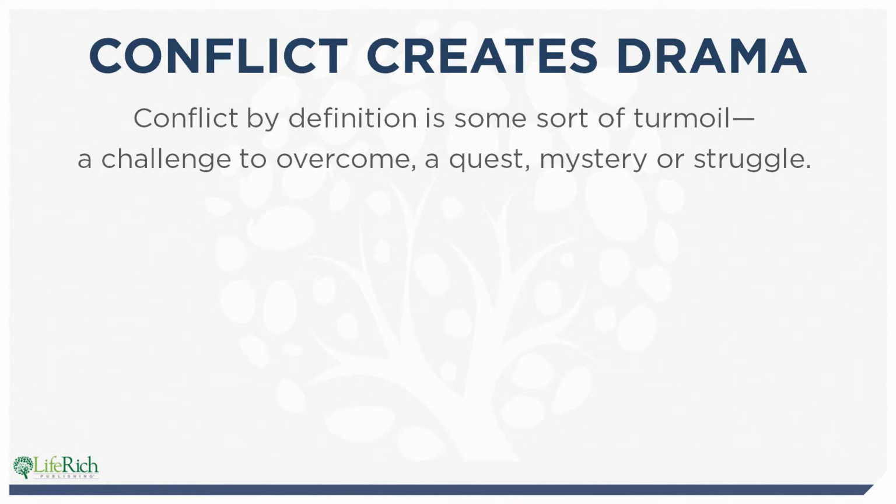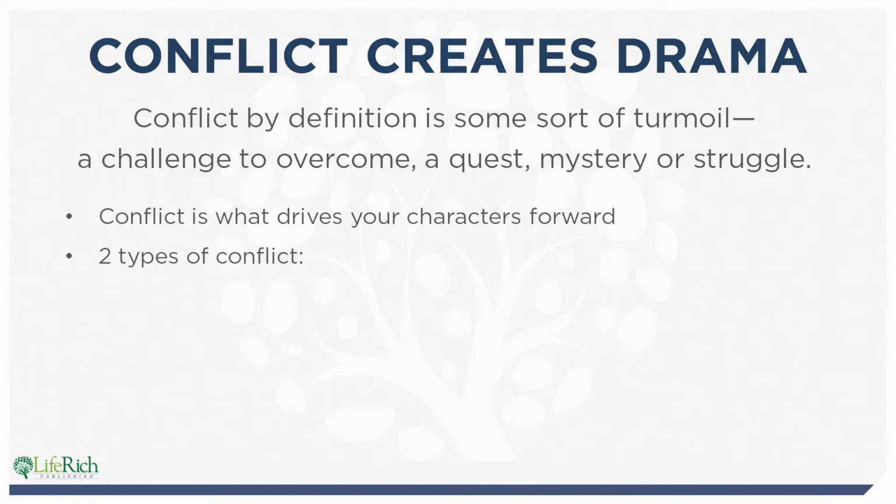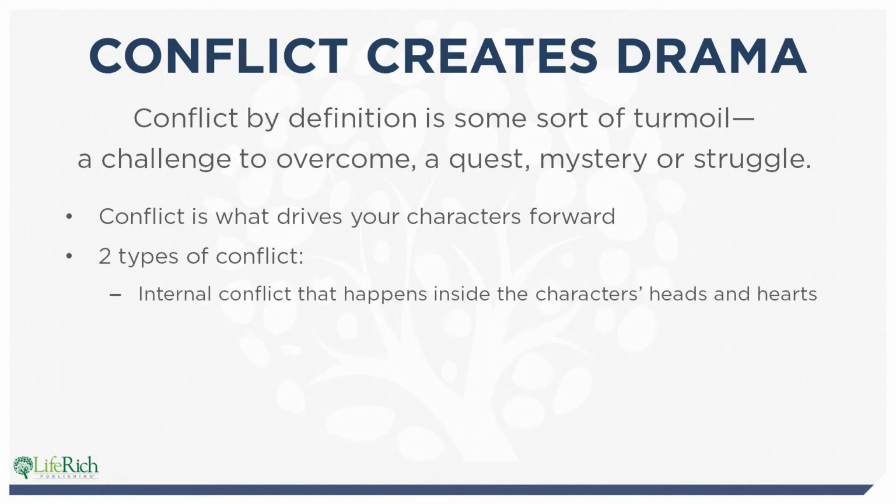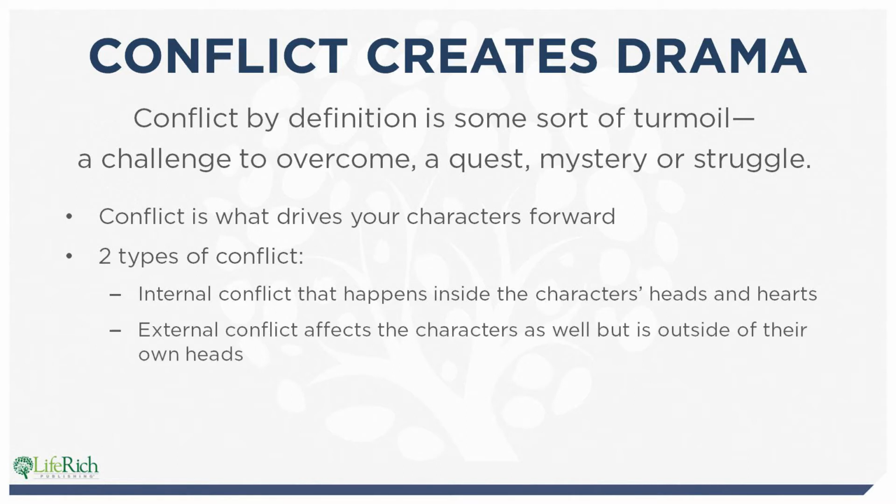Conflict is what drives your characters forward. It's what puts them in positions that force them to grow right before the reader's eyes. Without conflict, the reader is left with a scene where everything is just fine and nobody is in trouble. Pretty boring. Basically, there are 2 types of conflict that make a great story. Internal conflict that happens inside the characters' heads and hearts. For example, a lead may struggle with her desire for something she knows she can't have and should not want. The second type of conflict, external conflict, affects the characters as well, but is outside of their own heads.